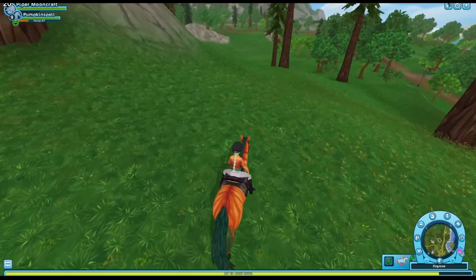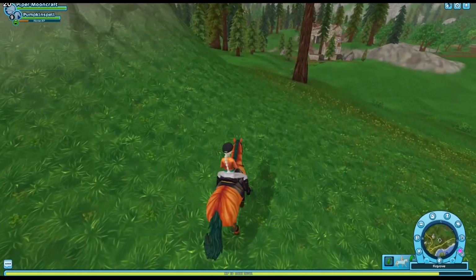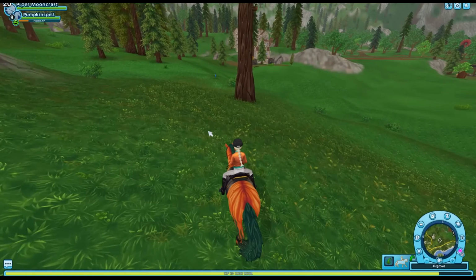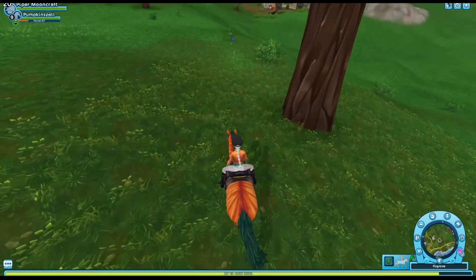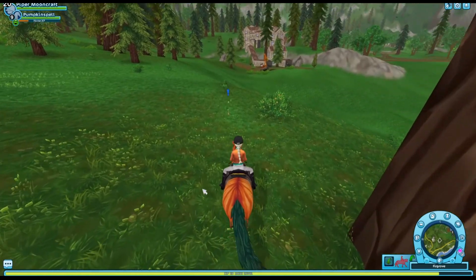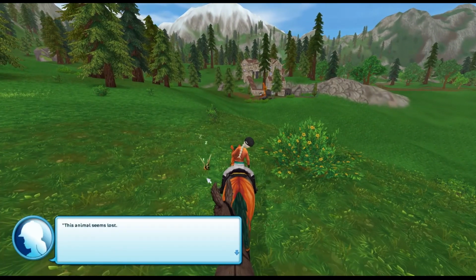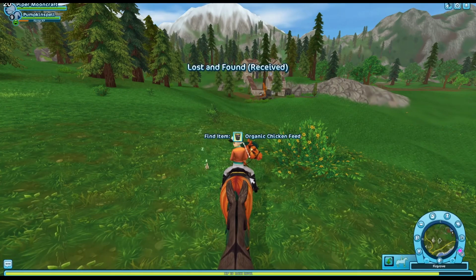Okay, so then you come over this way. I take a little peek over here, make sure I didn't miss anything. Oh, now see there. You saw how close I was over there. This chicken did not show up, so that's why you tend to have to backtrack a little bit. Make sure you have chicken feed with you before you start, because the chicken is going to be hungry.